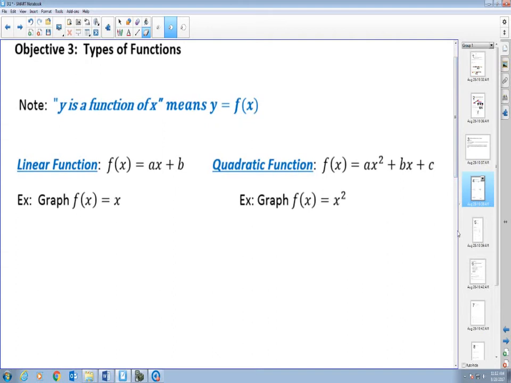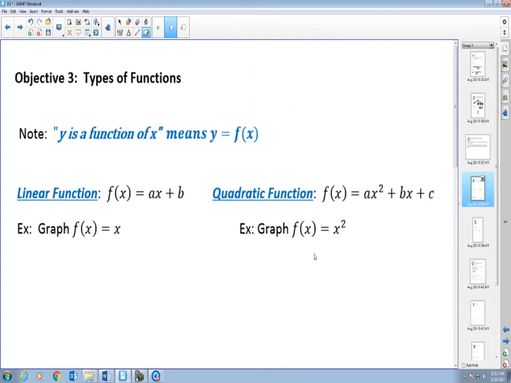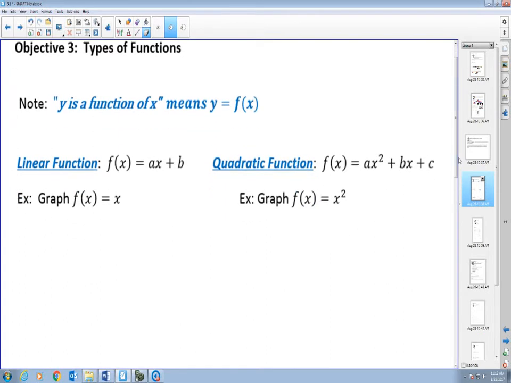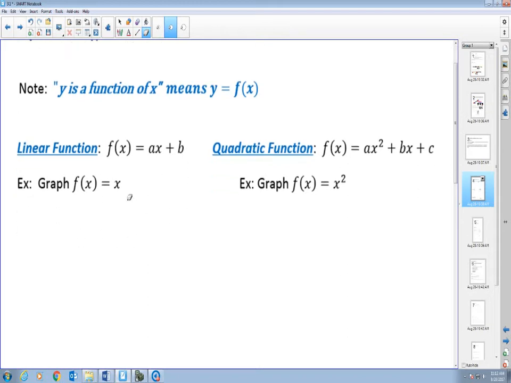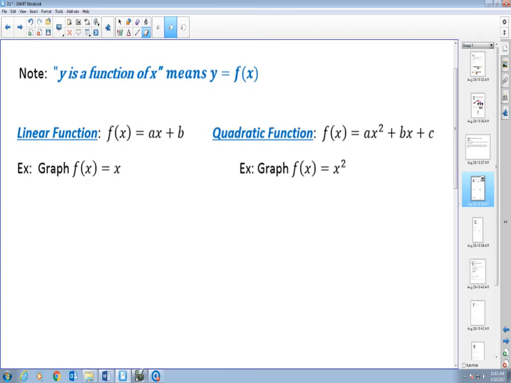I'm going to go through some common functions, different types of common functions, and we will talk more about each one in detail in other lecture videos. The most basic function we have is the linear function. A lot of students refer to it as linear or a straight line, or graphing a linear equation. We don't say equation as often anymore; we use the word function. The generic form is ax plus b, or y equals mx plus b. The most basic one is simply graphing x to the first power. We know this is linear because the exponent is 1.